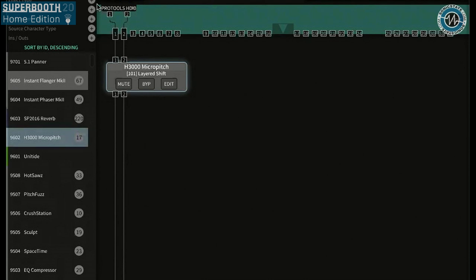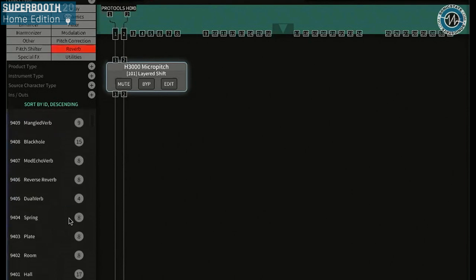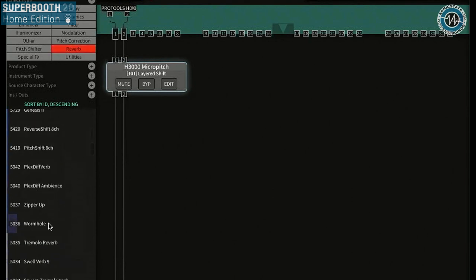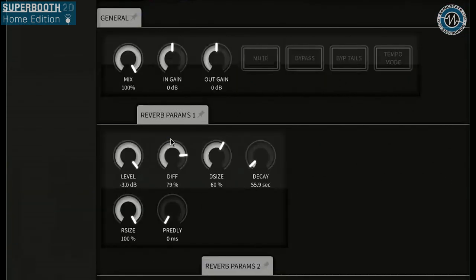There's around 1,500 algorithms to select from, so there's a lot. So we have to start to filter it in. So I'll select reverb, and now all my reverb algorithms are here. So I'll drag in Wormhole, which is like a super lush reverb. You'll hear it.